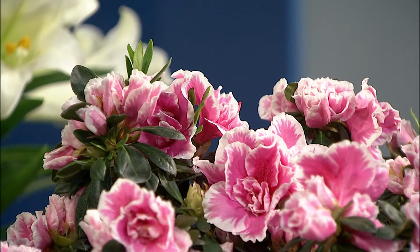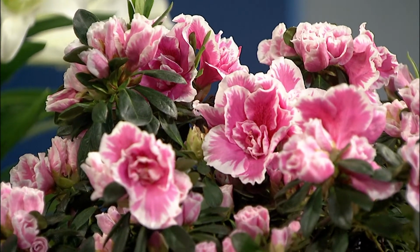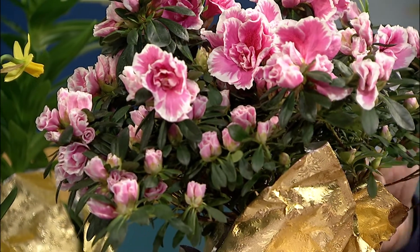Another thing, in addition to cool, is not overwatering. You notice these are in foil and look nice, but if you water it, that water needs to drain out. So you might take it out of the foil, let it drain before you put it back in, put it in a saucer to protect furniture, but make sure that drains. So now, if you do have one of these, it doesn't go outside. It just stays as a house plant, again cool, and keeping enough moisture to it. Just kind of feel with your hand. You can get a month to 6 weeks out of one of these, so they really last. You may pay a little more, but you really get a lot more value out of that. And of course, the Easter lily.